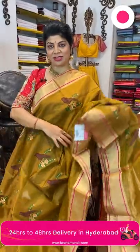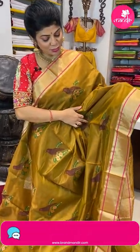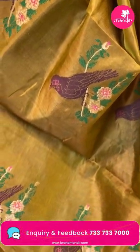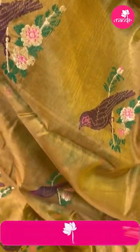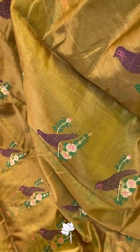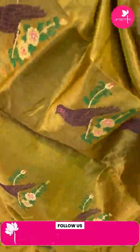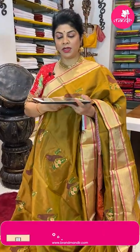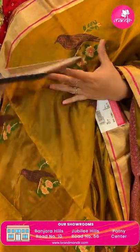This is a dark mustard green-tinted color — beautiful meenakari stems, leaves, buttas, and birds. It is a silk saree — mehendi green, yellowish, mixed tones. The border is a kaddi border with pink lines. The pallu has zari lines. Blouse is a running blouse with border. It is pure silk. Price: ₹12,640, code DO475 — chanderi silk.